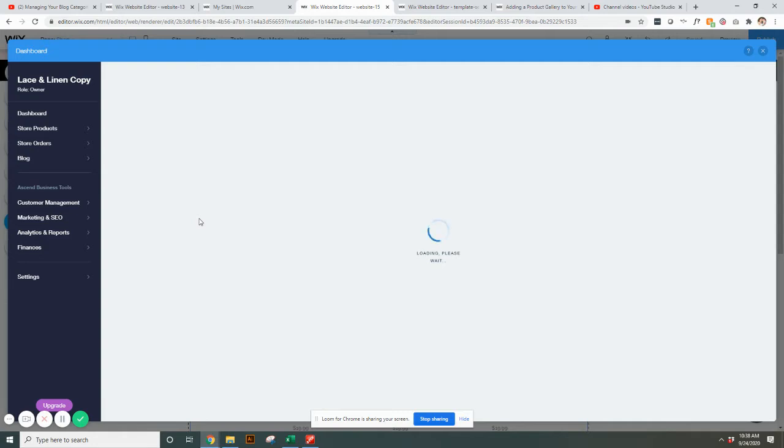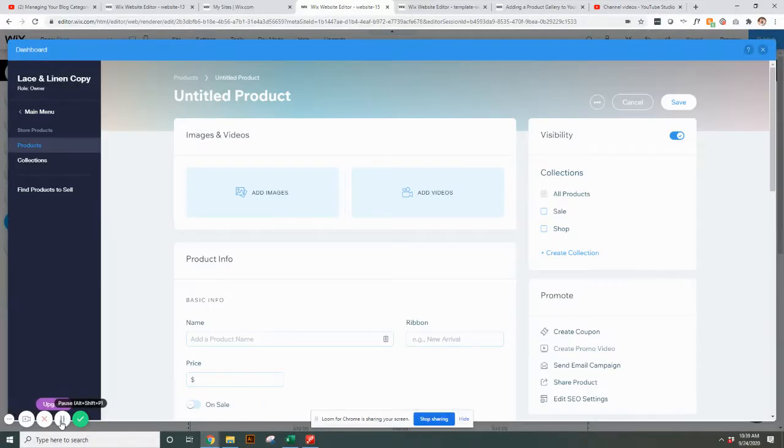This is where you'll be able to fill in all the information about a new product that you're going to add. So once this loads here, you'll be able to see where you can upload pictures, you can change the name, you can add it to different store collections or categories, and you can set the price and if there's taxes, things like that. You can set all of these settings here in this store product page. So this is what the loaded page looks like.